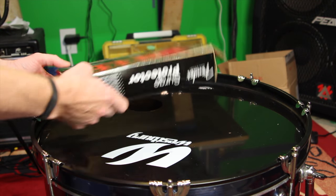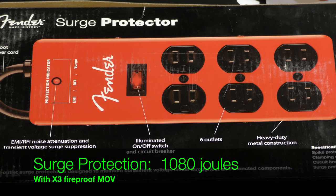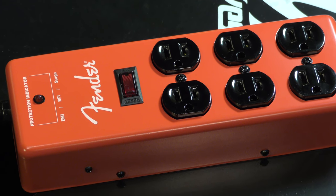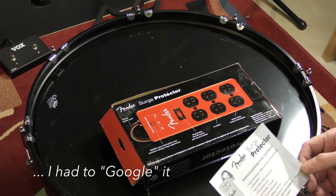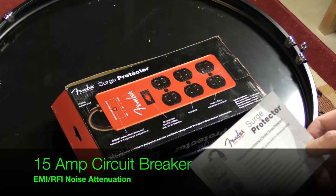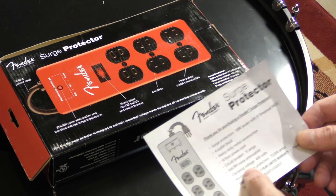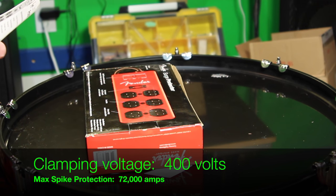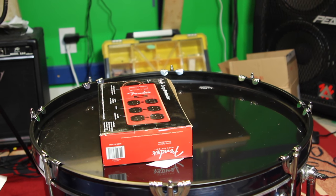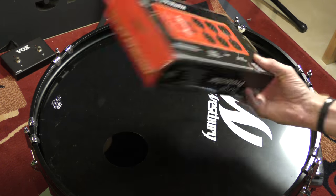It does all this really cool stuff. It has surge protection for 1080 joules with three times fireproof MOV - I have no idea what that last portion means. It has heavy duty metal construction, a 10-foot power cord, and a 15-amp circuit breaker. Here's the important stuff: EMI and RFI noise attenuation - that's what I was looking for. It has a clamping voltage of 400 volts, 72,000-amp spike protection, and comes with a one-year warranty. It costs about $40.